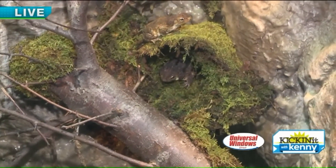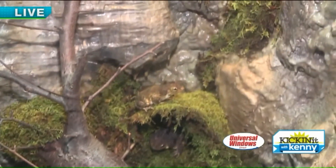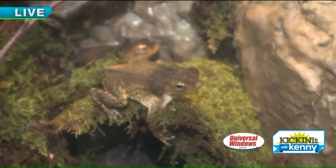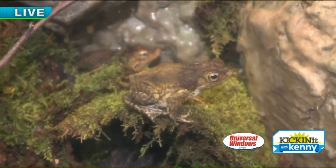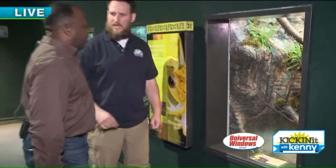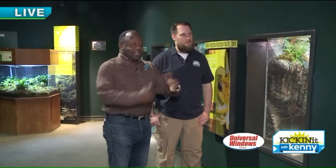Their biggest threat is habitat loss and introduced predators. What they're actually doing is making new ponds down there. If you were just to take some adult toads from Puerto Rico, toss them in a pond and say 'make babies,' they would just go home overland. However, we breed two, three, four thousand tadpoles here, ship them down to Puerto Rico along with a bunch of other zoos. It creates an instant population for those ponds — they grow up there knowing to come back, and we're doing our part to help.